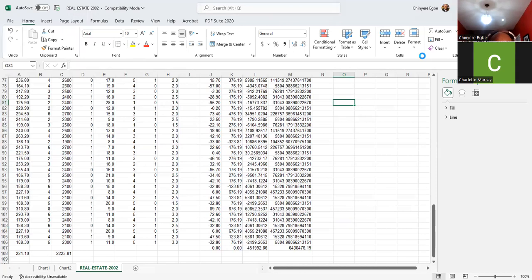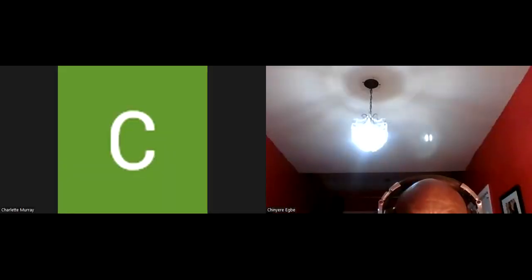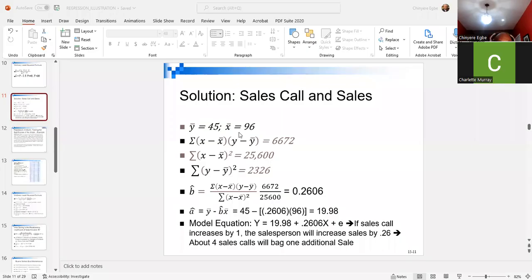All right, so I wrote down the values we're going to use. So I'm going to stop share and reshare what we're doing. So you see where we have another problem. So I'm going to illustrate the point here, okay? And I'm going to call this the real estate problem.